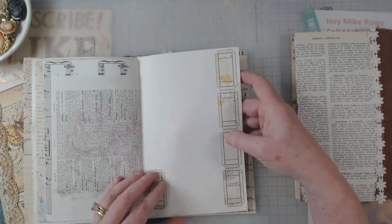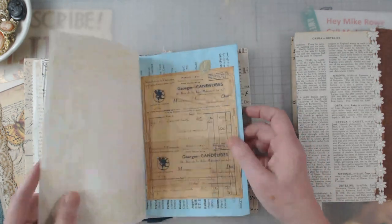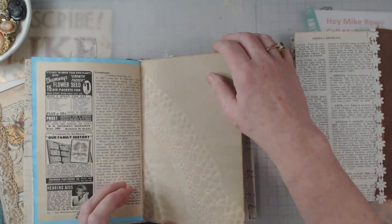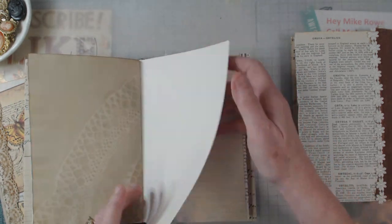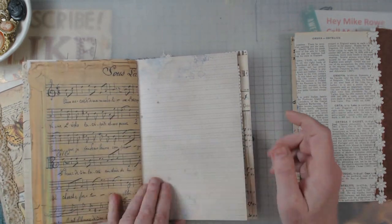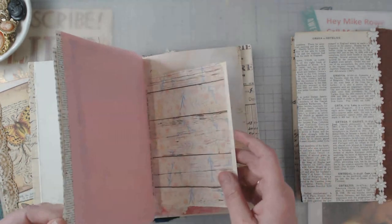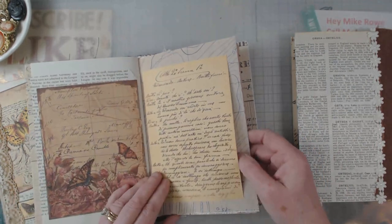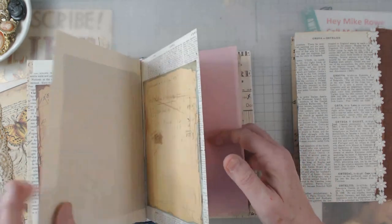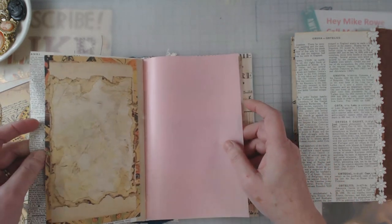These were Sweet Pea Curiosities tickets that I did along the side as a little fun thing. Here is a pocket in the book page and my coffee-stained paper. This was a boo-boo — you can see it went through the printer wrong — but why do we care, we don't need to waste it. And here's a pocket. Some of them I remember to do pockets — you've been there, where you think you have this bright idea and then you stitch everything up.